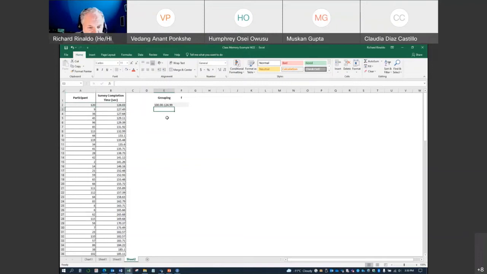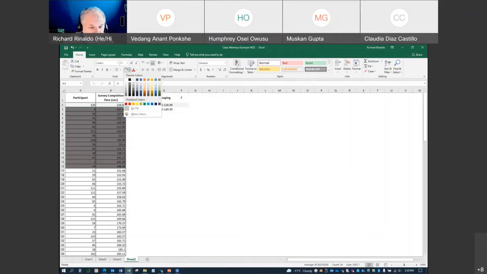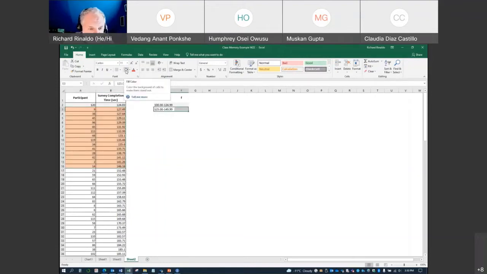My next grouping is 125.00 up to 149.99, and that's going to be this group right here. I'll make them this ugly orange. This is equal to count.